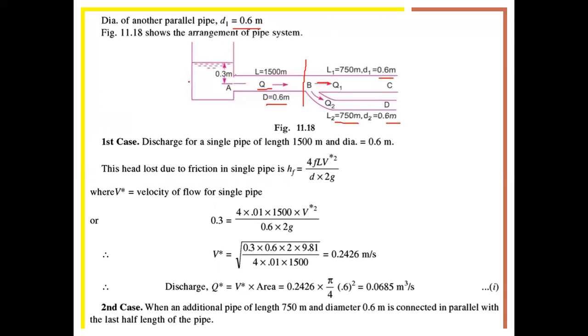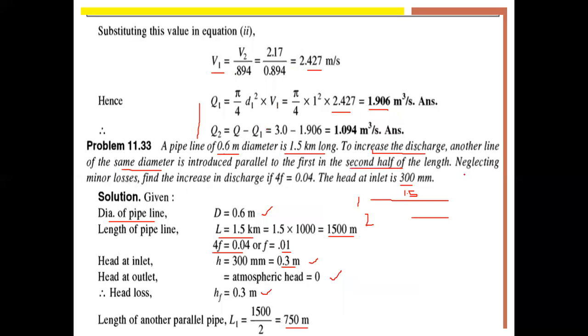Okay. Now what is the head loss? ఎంత అన్నాడు? The head loss is 0.3 meter from the center of the pipe. ఎప్పుడైనా సరే center of the pipe నుంచి మీరు dimensions తీసుకోవాలి. Head loss is 0.3. So entrance of ఇక్కడ ఏమన్నాడు? Neglecting the minor losses అన్నాడు. Minor losses అంటే ఏంటి? Contraction, expansion, entrance, exit.